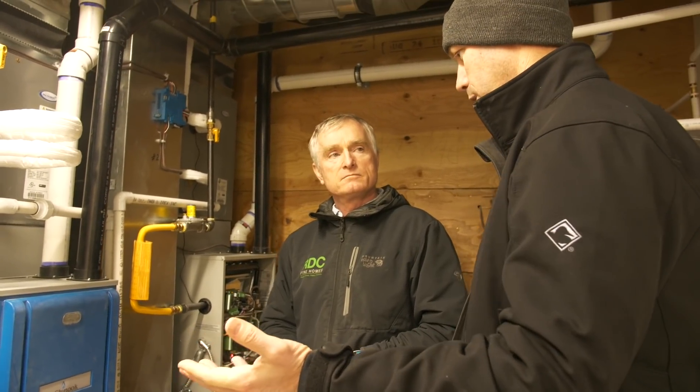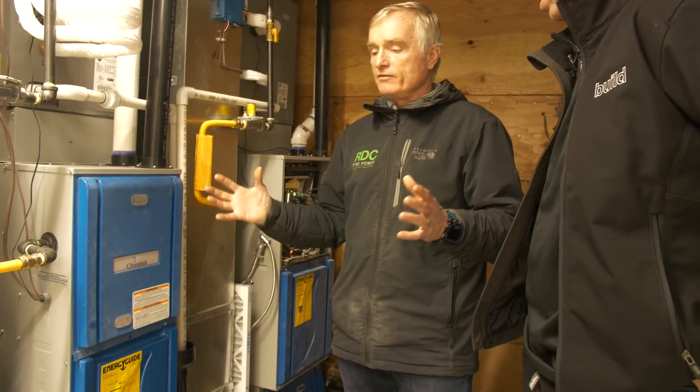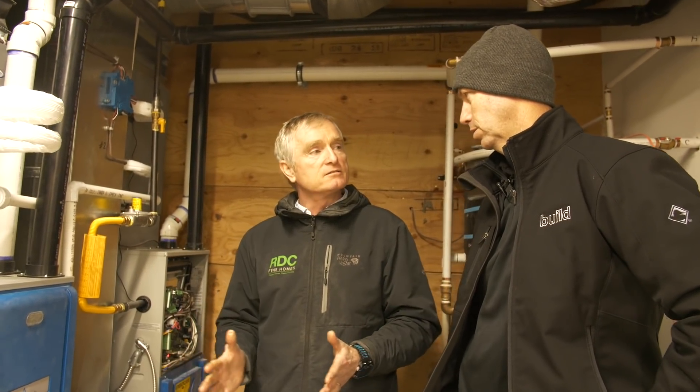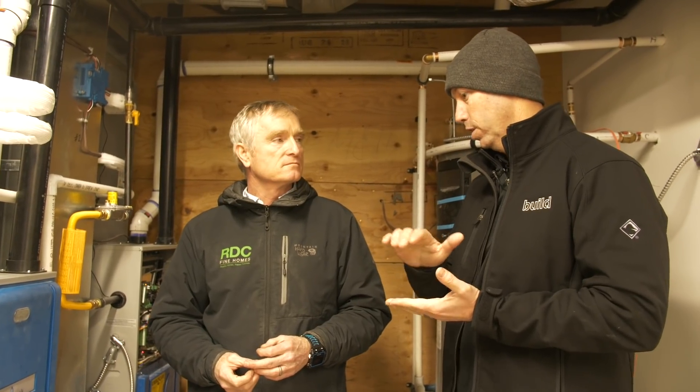Combined, we're talking about a really low-load house, which is a testament to our high-performance walls. We have a total heat loss of under 40,000 BTUs for a 3,500 square foot house. That's really reflective of tight and good thermal performance on walls, foundation, roof, and slab. Yeah, really tight envelope — including Bob did air sealing on this job — really high-performance walls, a super insulated roof, and a really good window and door package too.